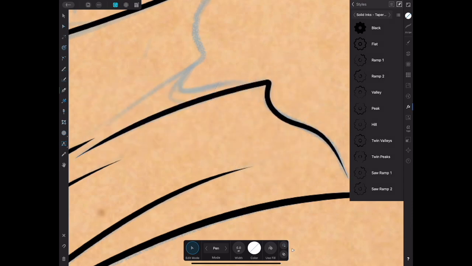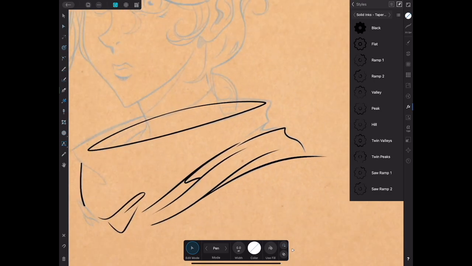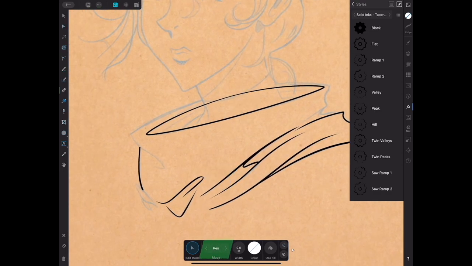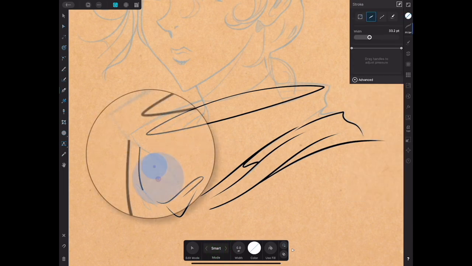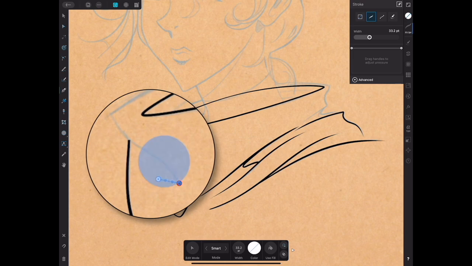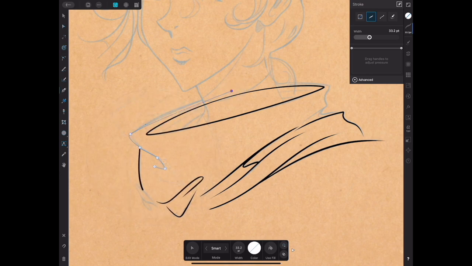Next, we'll tackle the long curve that makes up the outer edge of the cloak's hood. By putting the pen tool into smart mode, we can effectively skip the smoothing step we took in the previous example. Nodes created while using the pen tool in smart mode are not sharp, but are smart nodes or smart corners. I'm obviously not a programmer, and I'm not exactly sure about how smart nodes differ from smooth nodes mathematically. However, what I am sure of is that they are super convenient and easy to edit. They save us time by removing a few extra steps as well, and that's great.